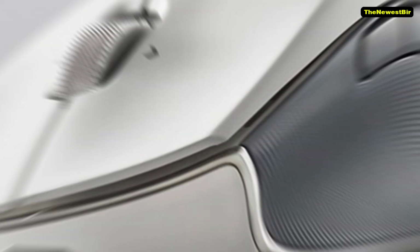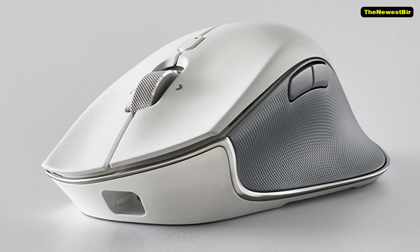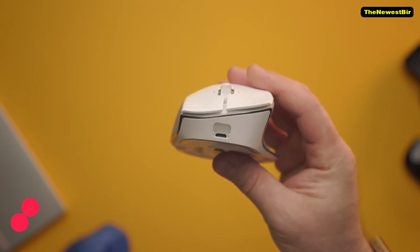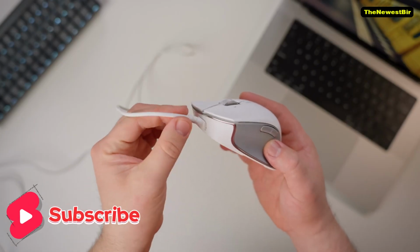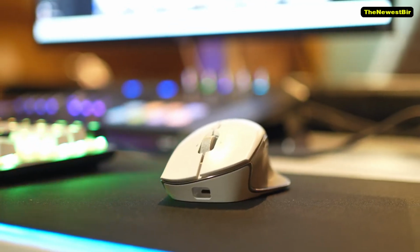3. You want options when it comes to connectivity. The Pro Click provides 2 wireless options and a direct USB connection. It supports up to 4 Bluetooth pairings, offering a high degree of connectivity flexibility.